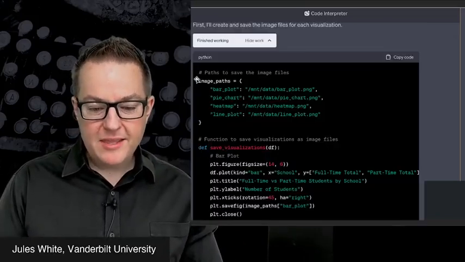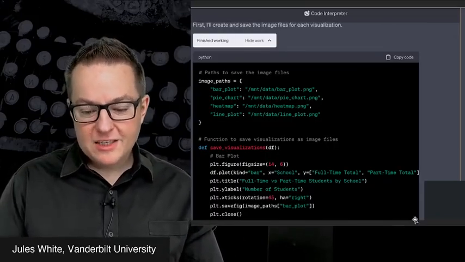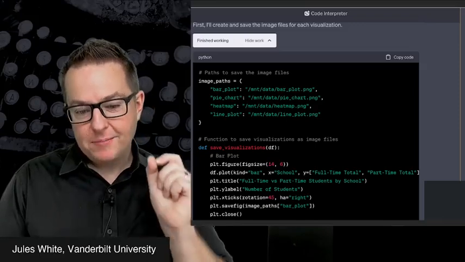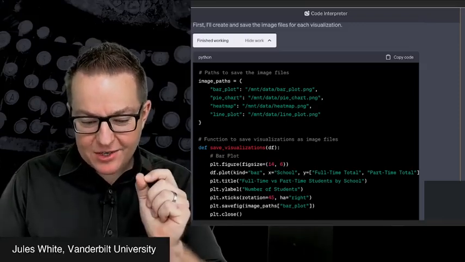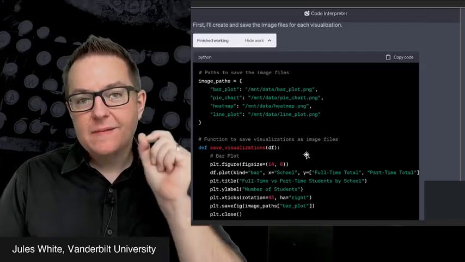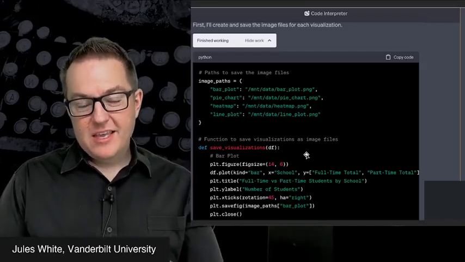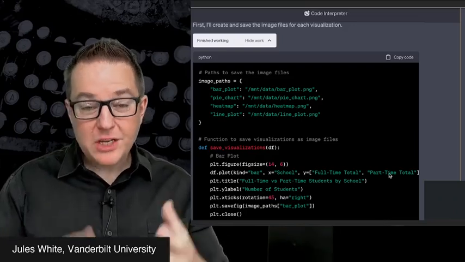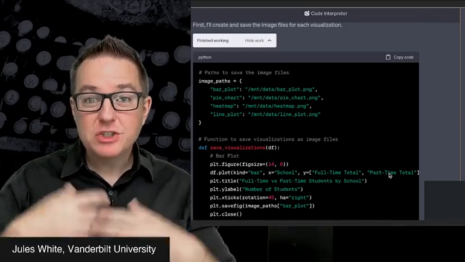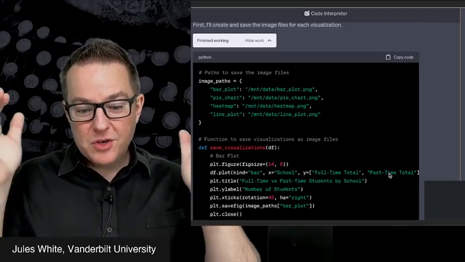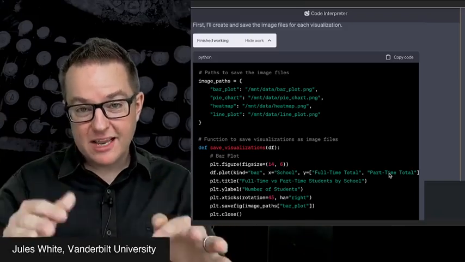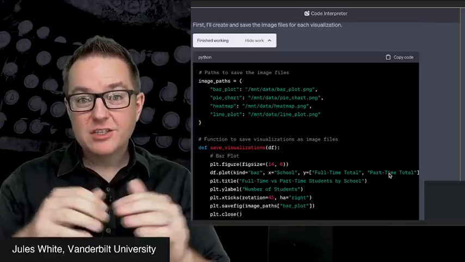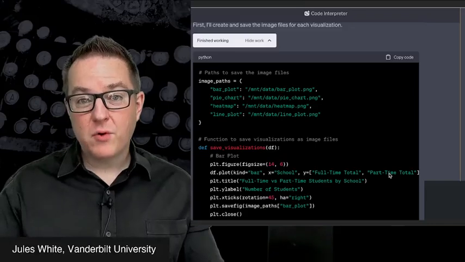And if we expand that little gray box, what we see is what's really happening behind the scenes, and you can see, it's writing computer software. It wrote its own program to go and solve your problem. What you're looking at there is literally a tool that it built for itself to go and take all those images and save them as files so that it could later go and insert them into the PowerPoint.